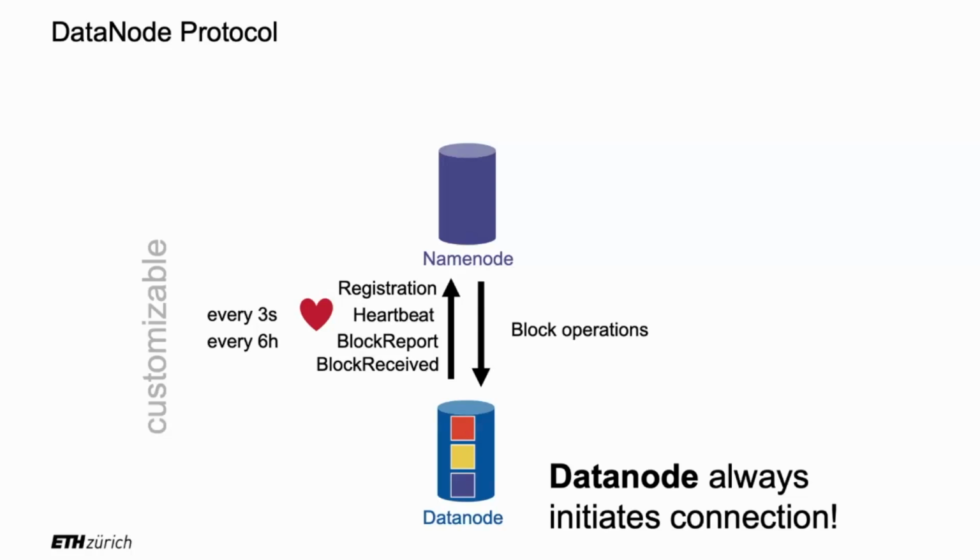However, the name node is never, ever going to connect to a data node. Now you're going to tell me, how can it never connect to a data node and give instructions? That's because it's giving its instructions as an answer to the heartbeats. So if the name node wants to request something from the data node, it has to wait for the 3 seconds until it receives the heartbeat, and then as an answer to the heartbeat, say, hey, by the way, please do that. Okay? So it's always the data node that connects to the name node every 3 seconds. Who is with me? Right? Okay, very good.